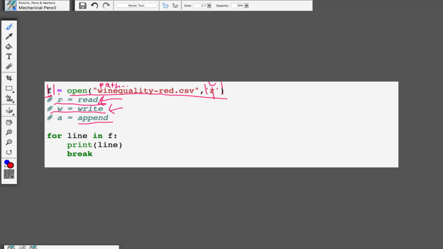But once we have read a file into memory like this, with this line here, what we can do is iterate over it, and we can do a for loop on that object to print every line in that object if it exists. And we'll show you what that looks like in our next section, especially once we go into the code. Okay guys, so that's basically all the syntax that you need to know in order to read a file into memory, and it prints some aspect of it.